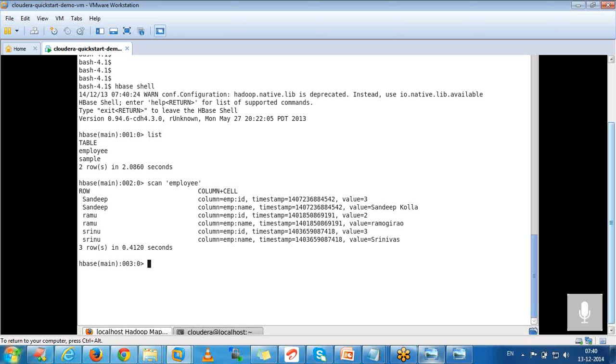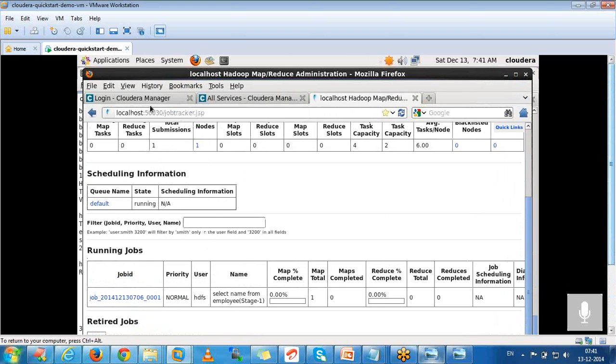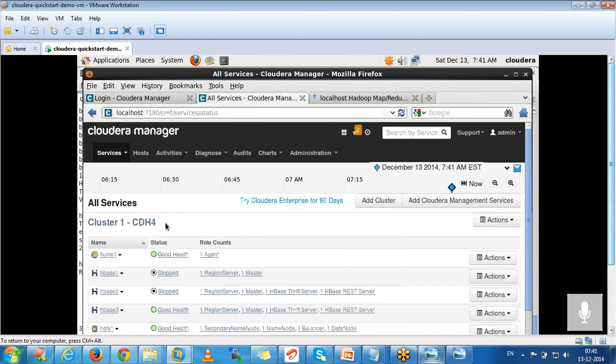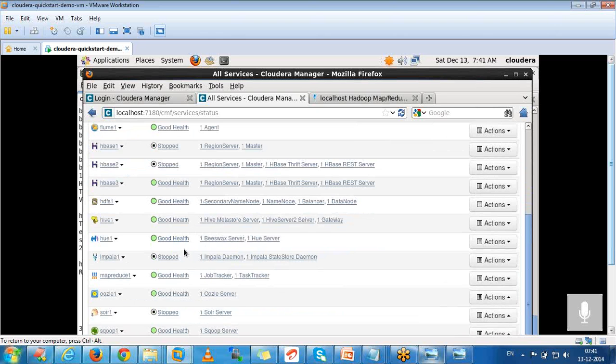Here we don't need to bother about any configuration. Simply we can go and access whatever tool we want. Those tools we need to check whether they are starting or not in Cloudera Manager. Here we need to check whether there is good health, whether it is working.